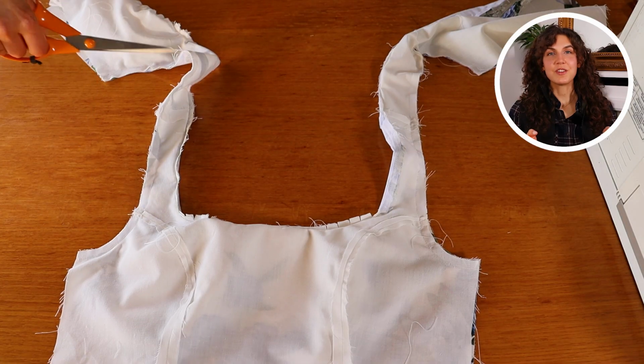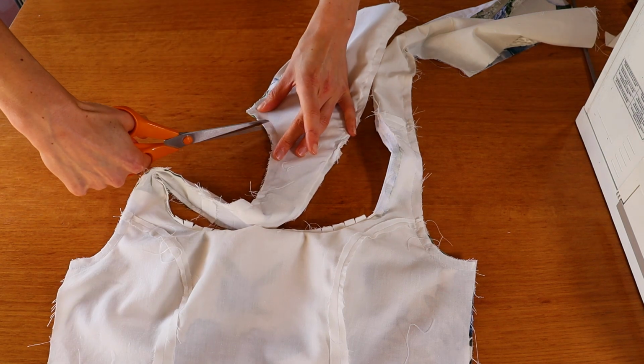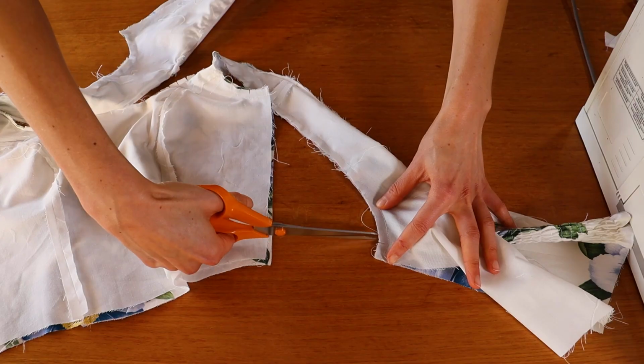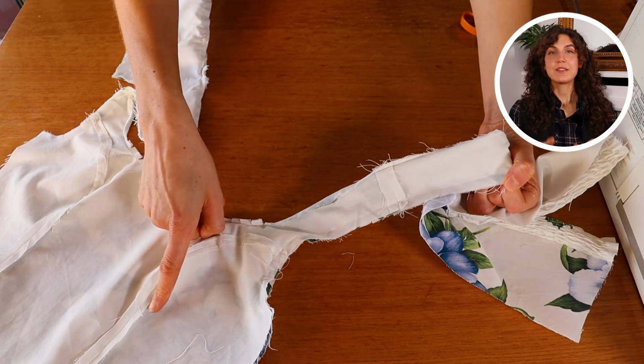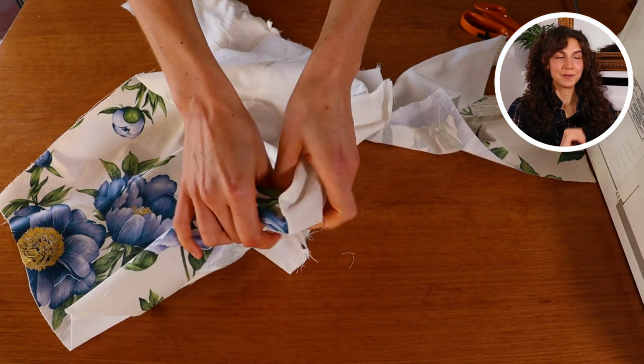Again, cut a couple of notches in your curves on the front and back. Then flip your piece right sides out by passing the back through the shoulder out to the front.